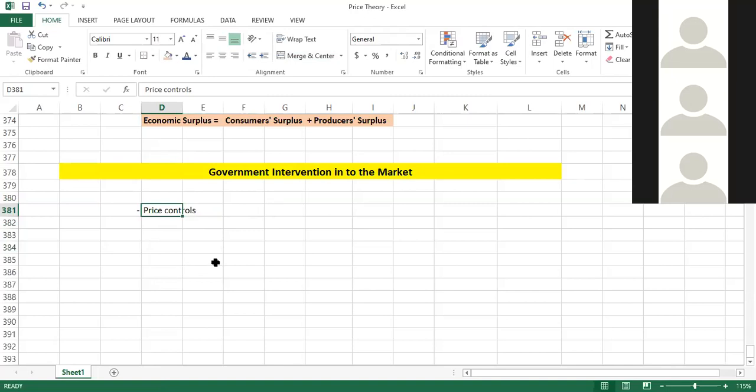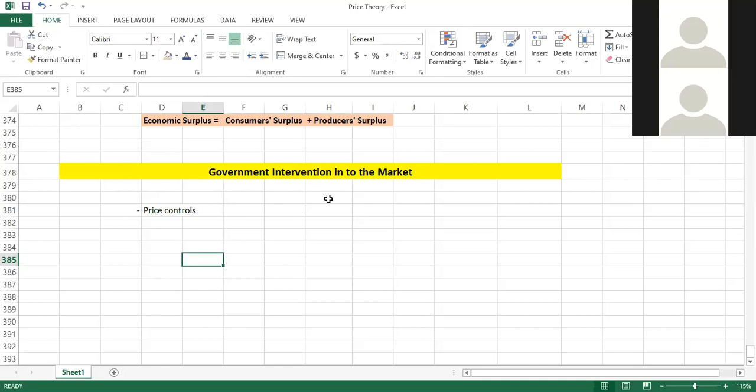What is the price control used for the benefit of consumers? In which situation? Price ceilings. Yeah, so that means when the price decided by the market forces is too high. When the price is too high, then a controlling price should be imposed, which is known as a price ceiling. As you mentioned, price ceiling. Or we also use other terms, that is called maximum price or minimum price.